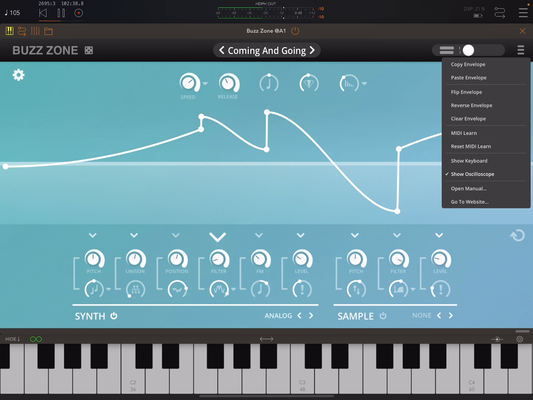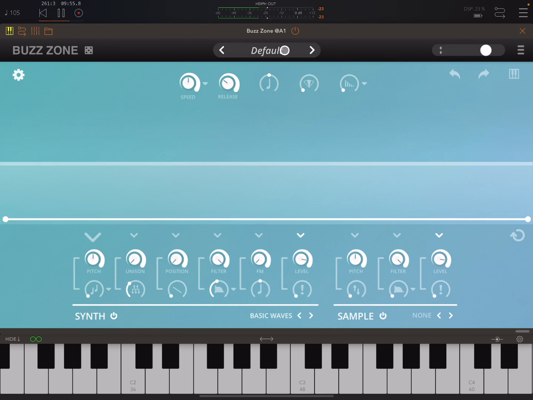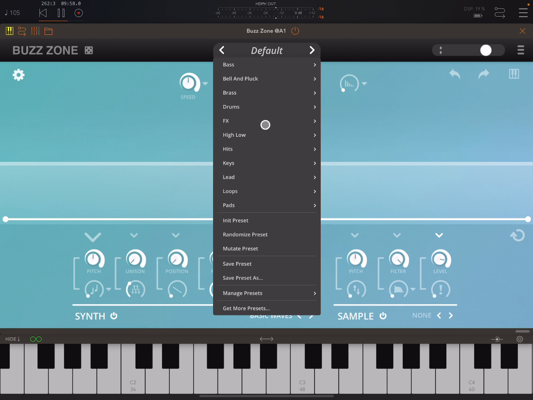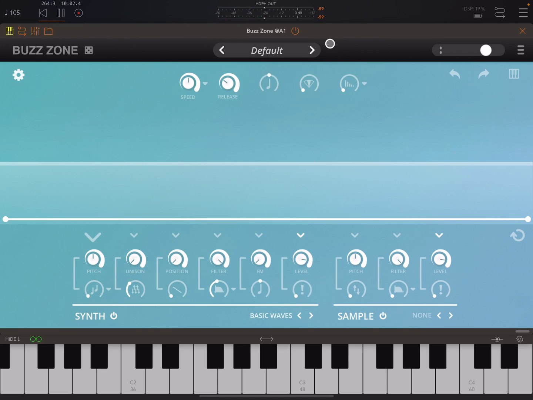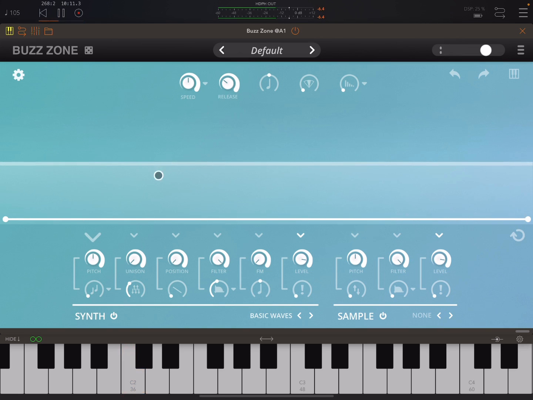And now let's head down to the real interesting part, looking at the synth and sample engines. So the default preset we access here, init preset. I do wish there was just a little thing you could tap right here on the UI instead of having to menu dive here. Now, when you open up the default patch, synth is on, the sample engine is also on, but no sample is loaded. So actually we're only hearing the synth engine.